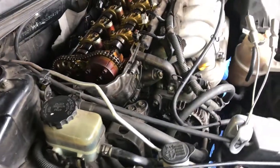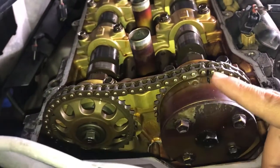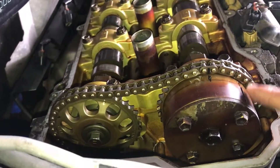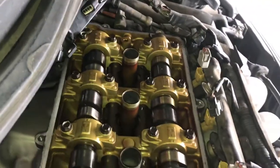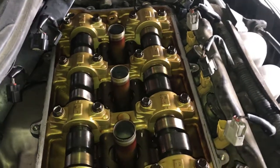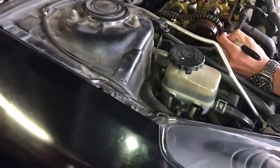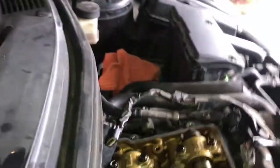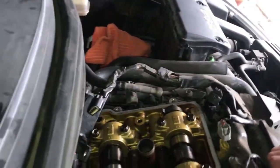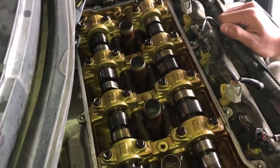So we're out here already. He already took out the valve cover and all the stuff, which was a plus. What I'm gonna do is mark the timing chain with a permanent marker, that way I know where to put it. I'm gonna take off the cams, the intake and the exhaust, take off the tensioner, take off the belt. Also gonna take off the lift solenoid over there, and you're gonna see why, because I'm gonna push this rod all the way out and get that lift bolt.